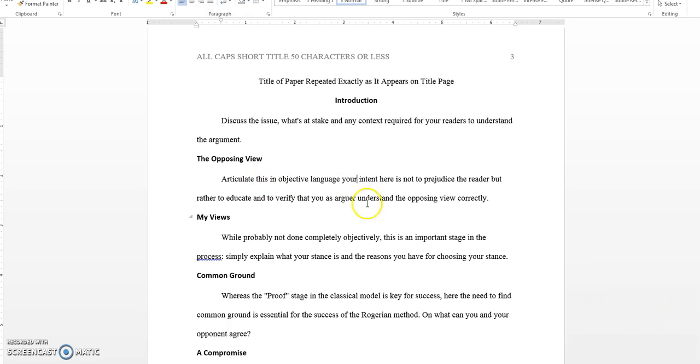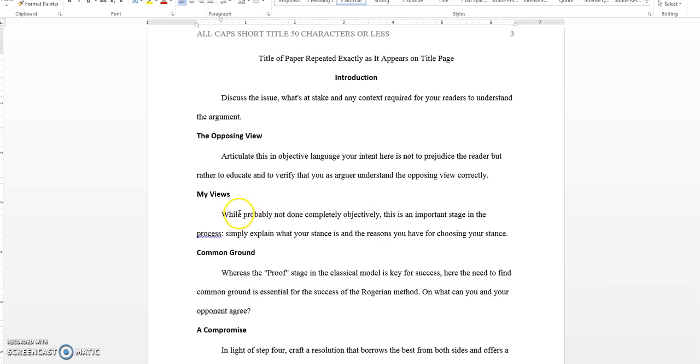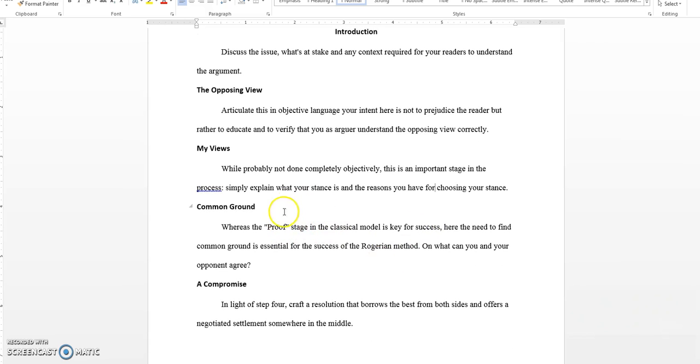So you need to talk about the other side, what their stance is, what they believe, how you know that's what they believe, what your research has taught you, and then you talk about your position and why you have that position. And then you're trying to find common ground. This is not an arm wrestling type argument. You're trying to see where you can meet the other side. And often it's that both sides care passionately about making something better, whether it's children's rights or education or the environment. They have the same goal. It's the steps they take to get to that goal that differs.